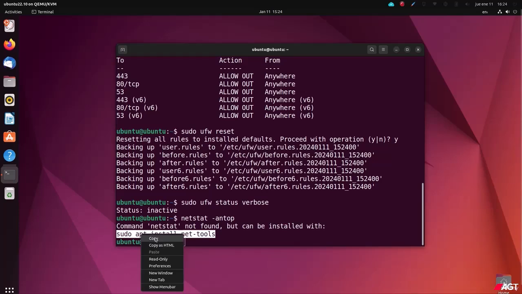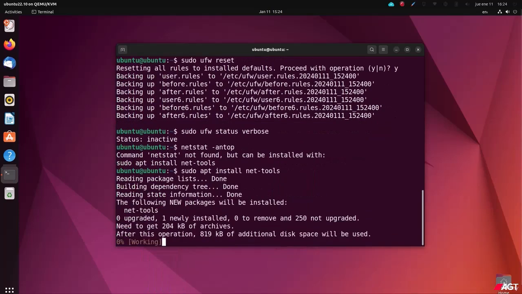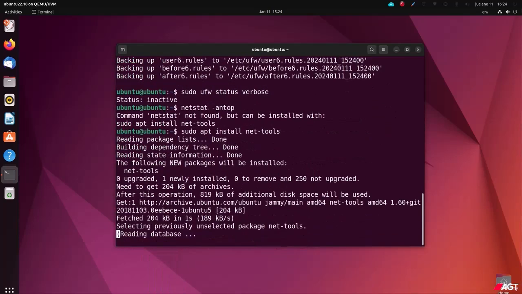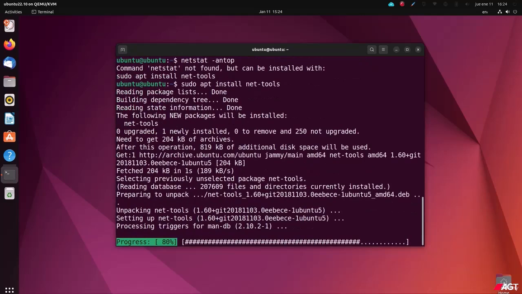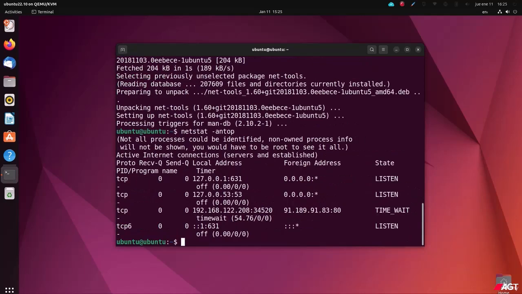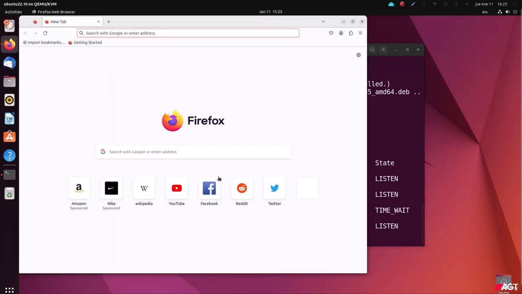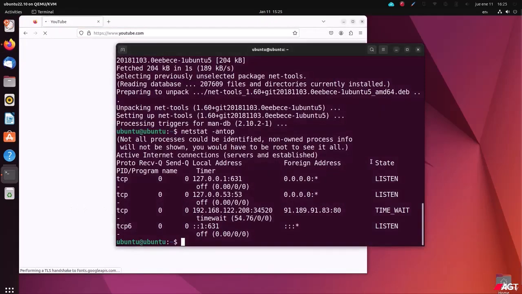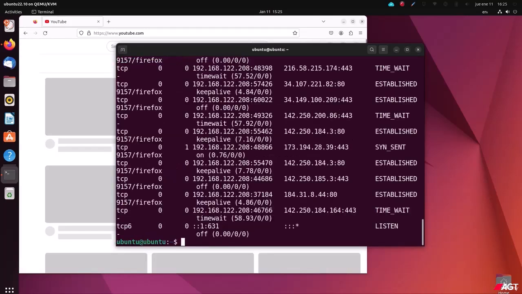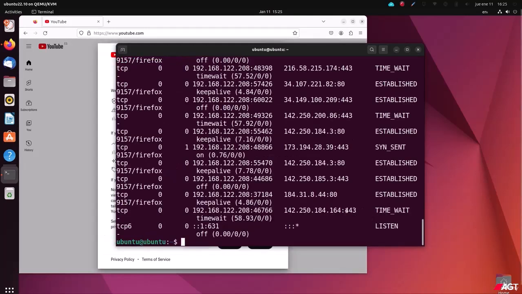So I'm gonna install it, and you can just use that, if you have any applications running, to see what ports should be allowed. So if I type the command, you'll see only one internet connection on port 80. If I open, for example, the Firefox browser, and let's go to some web page, we check again, and you'll see the web is using port 443 and port 80.